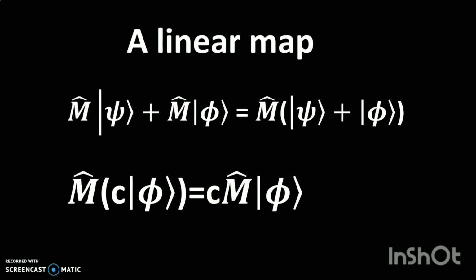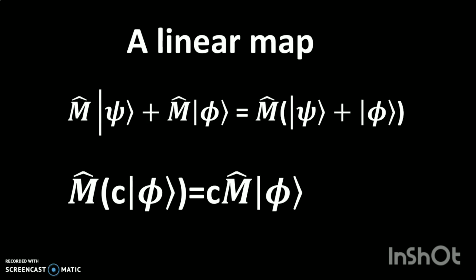Note that a linear operator is an abstract map, while a matrix is a representation of a linear operator in a particular basis. We will see in a bit that quantum mechanics has no standard basis, so that is why you will almost always see us working with the abstract operators themselves.